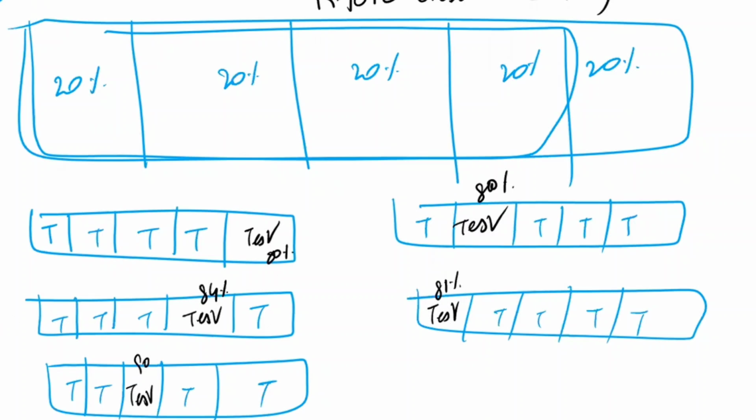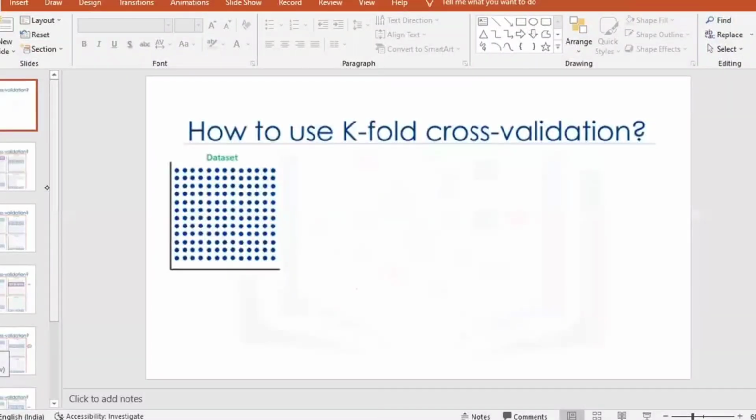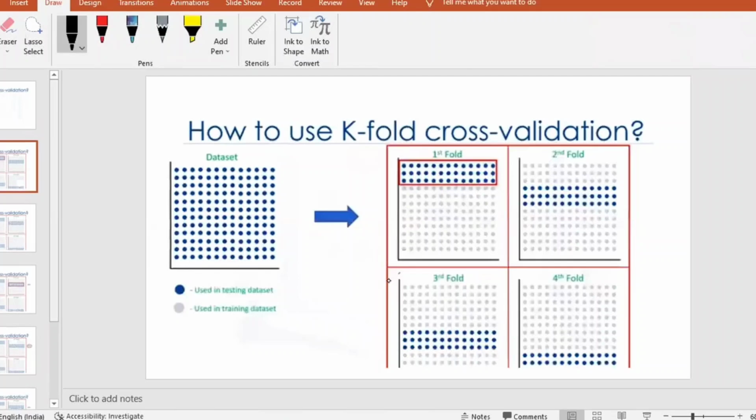So the same thing was there in the PPT. Okay, so here the entire data, I'm going to divide into 4 parts: first part, second part, third part, and fourth part. Equal. Sir, equal means, for example, 100 records are there. 100 records you can divide equally into 5 parts. Each part will have 20. If only 99 are there, then how are we going to divide? Don't ask this type of silly question. It is going to make a round figure. For one of the folds, it will go with 20, 20, 20, 20, and one of them will be 19. Obviously, it can't divide the data evenly, right? So it is just going to apply in that way.